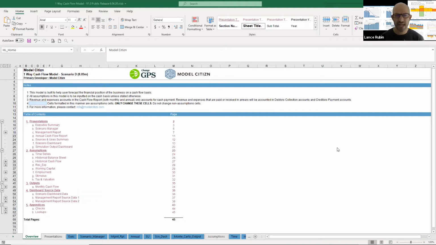So having a table of contents means that everything is visible: the outputs, the assumptions, the detailed outputs, and some data and dashboards and appendices, including some error checks. People know exactly where to go rather than having to navigate all the tabs at the bottom, which is how everyone struggles. And if you wanted to jump between one spot and another, it's 2 clicks away. So that's the first thing: the structure of the model is important.